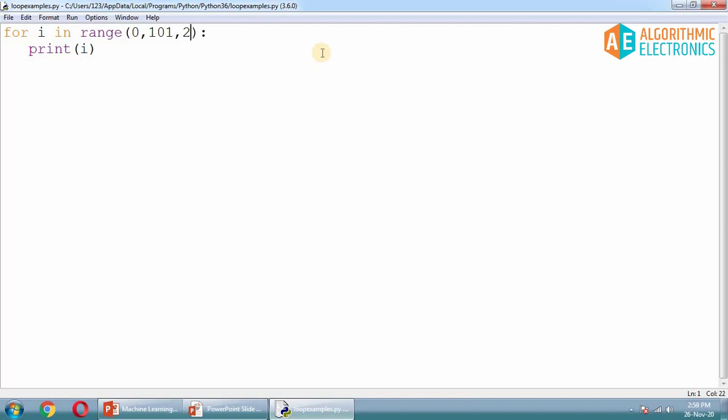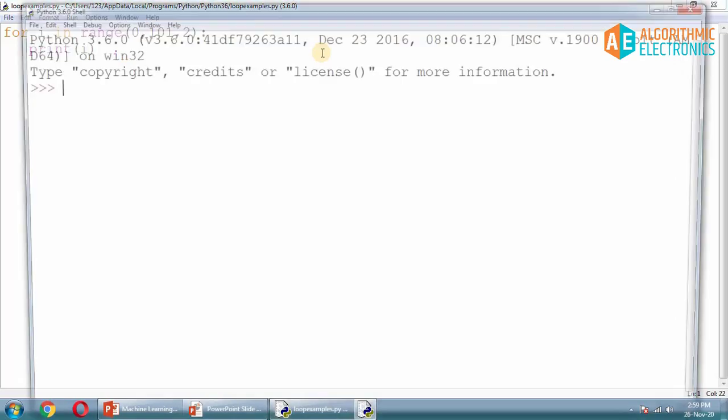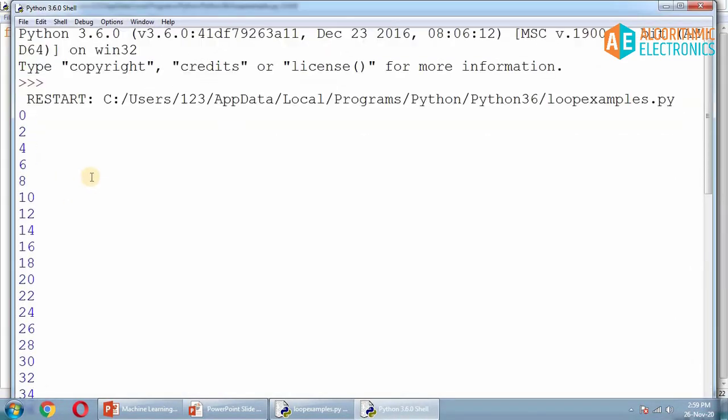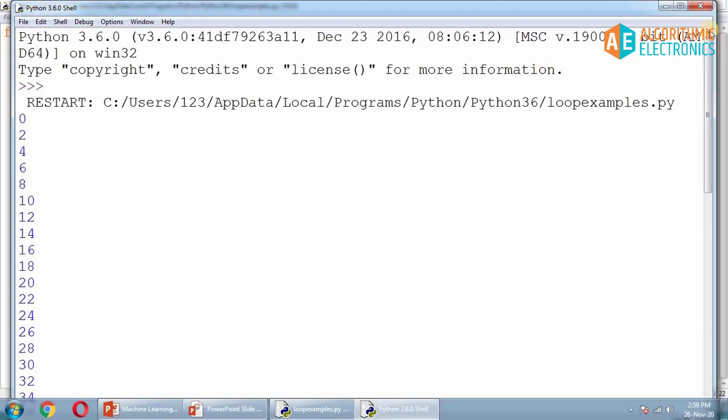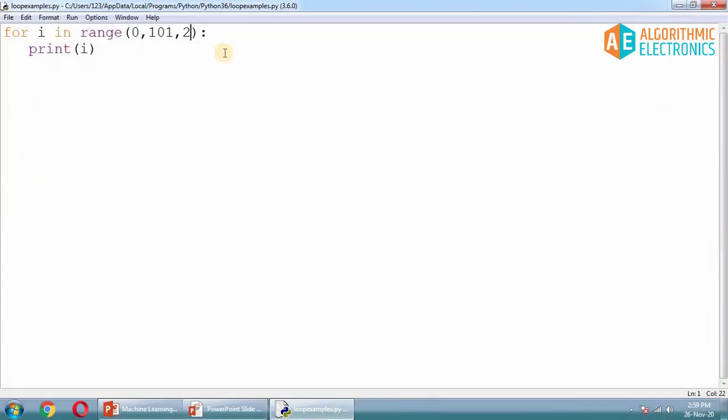Now this time the increment is 2, and if you print all the numbers from 0 to 101 with increment 2, you will get all the even numbers like this. So here you can check it out, 0, 2, 4, 6, 8 and so on, and the last value is 100. So this is how all the even numbers from 0 to 100 can be printed.